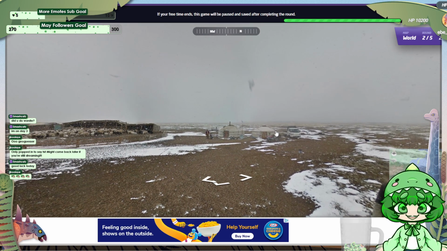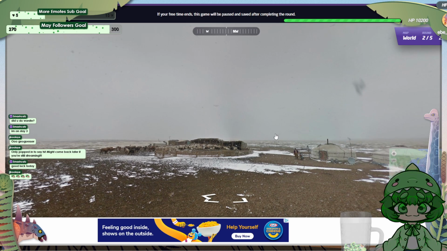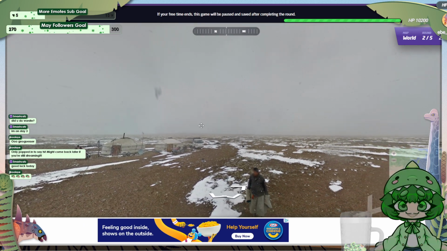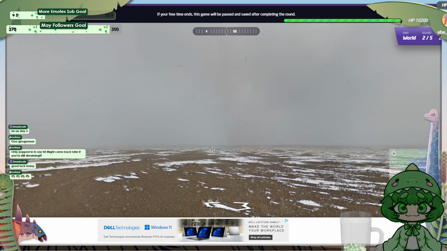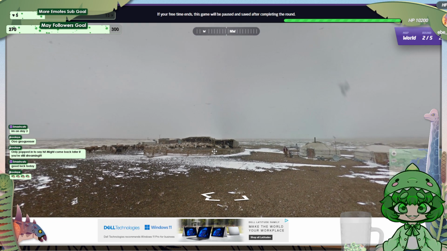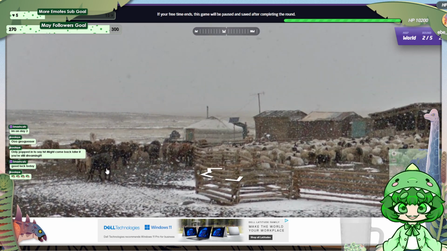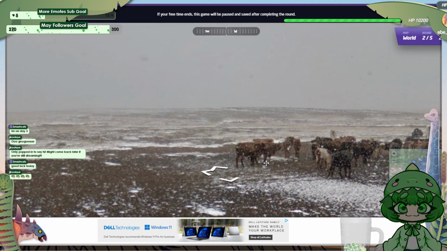Oh my goodness. Where is this? Whoa. It's kind of beautiful in its barrenness. And you can't see very far. There's some kind of storm. Where are we? What are these animals? Sheep? Oh boy.